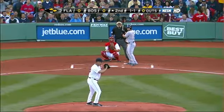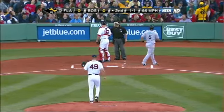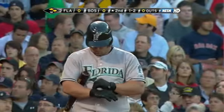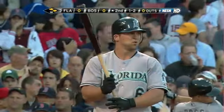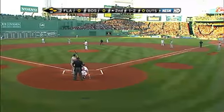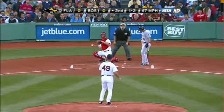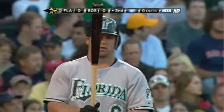I don't know how hard Uggla swings, but after watching Matt Stairs this weekend in Philadelphia, wow. Yeah, that's incredible. That's unbelievable. I mean, for 40, what is he, 41 years old? 42. Yeah. My goodness. I mean, it's all or nothing. He's up there swinging for the fences. He's going to hurt himself. How can you not hurt yourself doing that? He better get loose. If he makes contact, you'll see the bomb that he hit off the Dodgers in the playoffs last year. Broxton he hit.